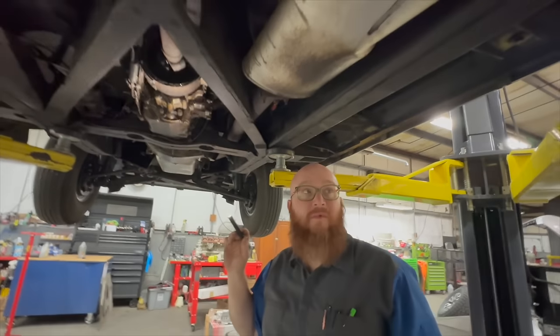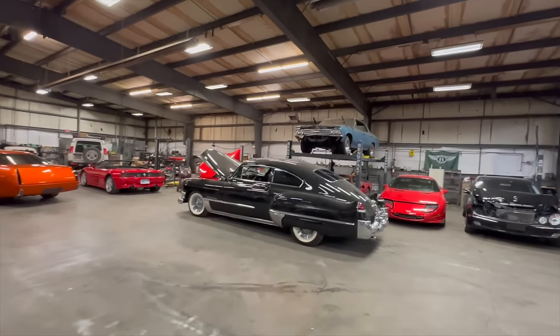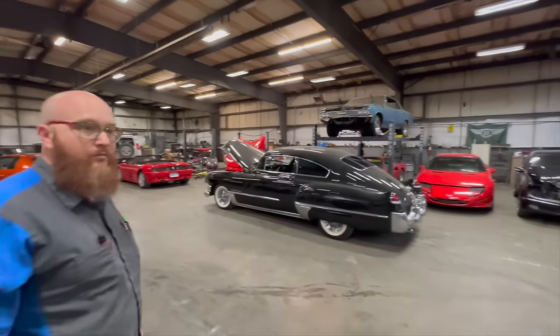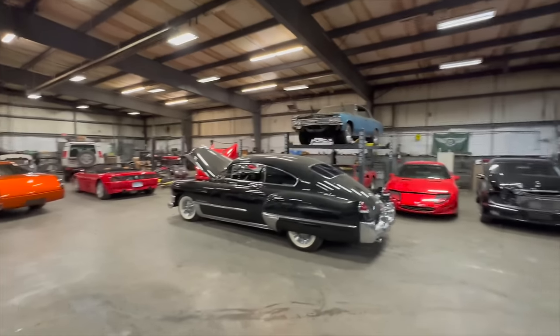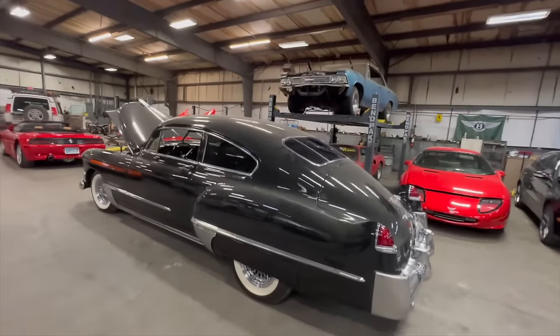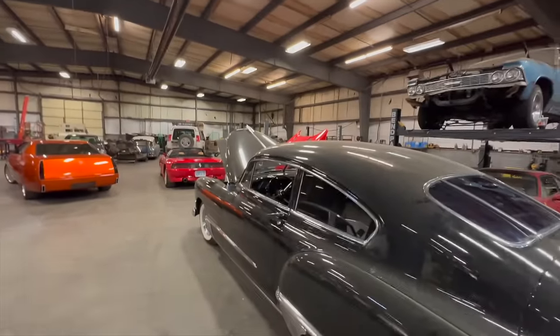It'll be nice to clean it up so it doesn't drip too much. As for the 1949 Cadillac Fastback, it wouldn't start due to no fuel — it was my daily driver 40s car, but at the new farm I have no place to put it, so it's been in storage for six months. When it came time to move it, it had dust all over it and simply wouldn't start — would run on starting fluid but never got fuel on its own.